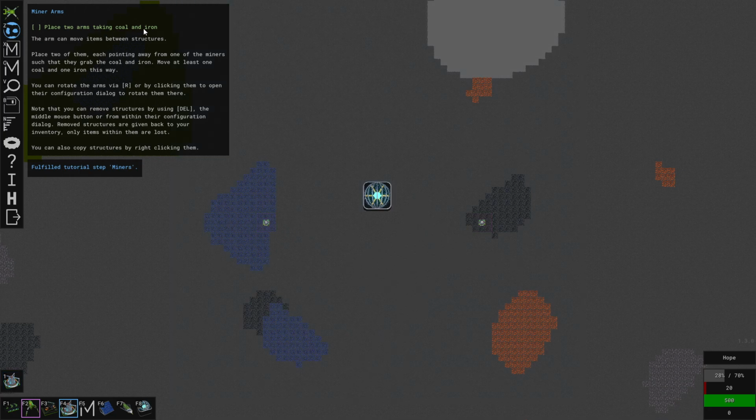Alright, place 2 arms taking coal and iron. The arm can move items between structures. Place 2 of them, each pointing away from one of the miners, such that they grab the coal and iron. Move at least 1 coal and 1 iron this way. Rotate the arms via R, or by clicking them to open their configuration dialog to rotate them there.